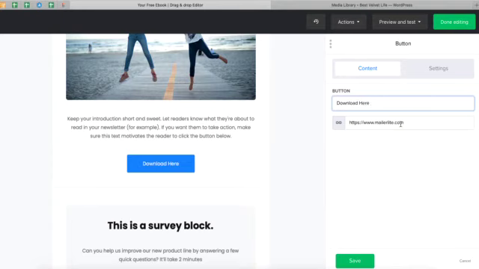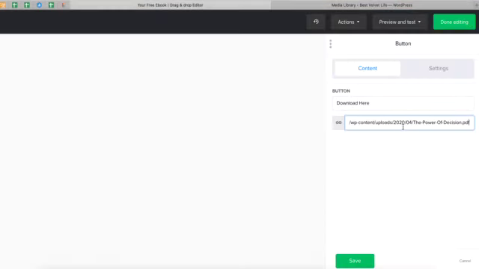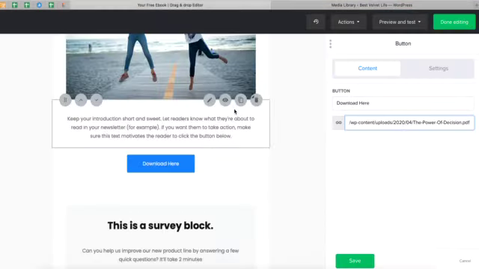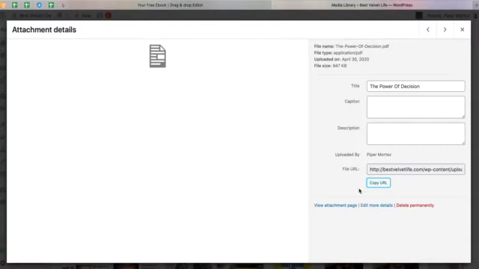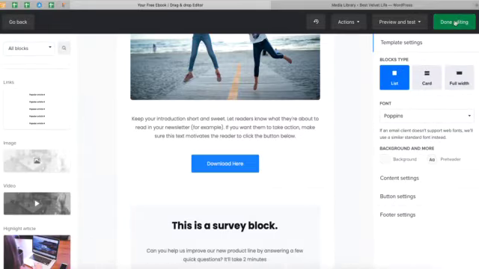Now this is very important. If you don't do this correctly, they're not going to get their free ebook. At the bottom you'll see that there is a link. So what you would do is you would go back to your media library and you would go and copy this URL and you would go and paste it there. So if they open this email and they click on that button, it's going to take them to the page where your free gift is being stored on your website or your blog. And then you would go and click save. You'd say done editing.